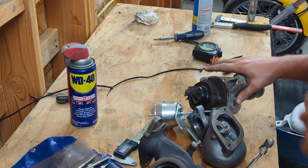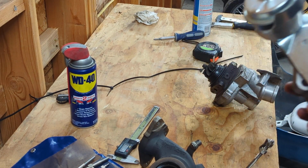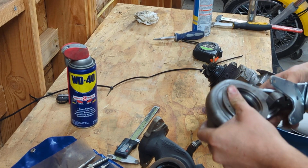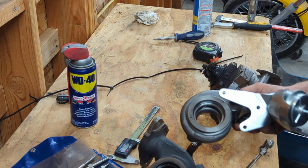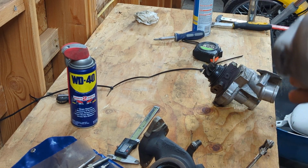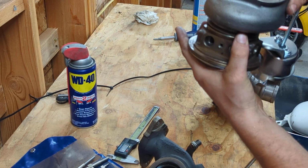Now, right off the hop, you can see some differences. Obviously, the biggest one is the turbine housing. I do use the same Borg-Warner K03 type flange. However, the wheel sizes are entirely different. You see this 2.7 is actually smaller.